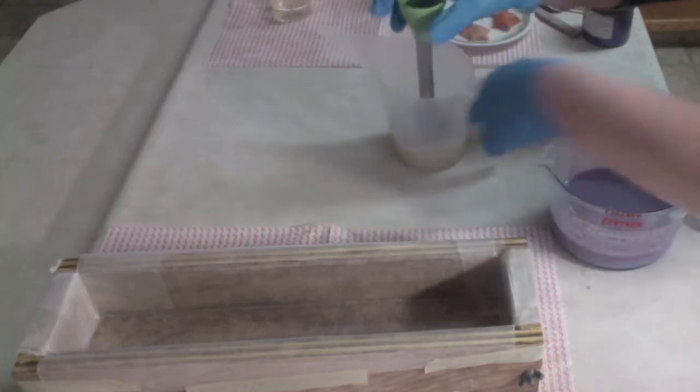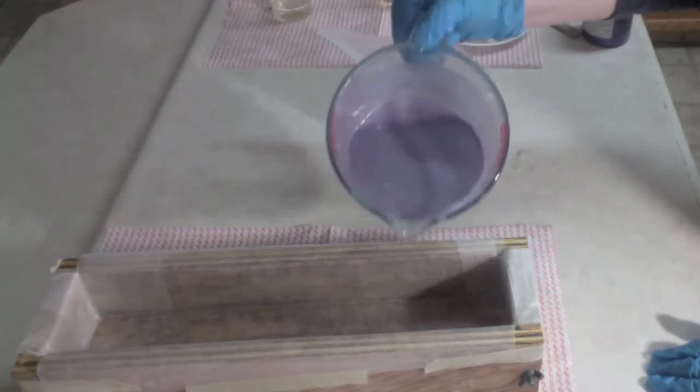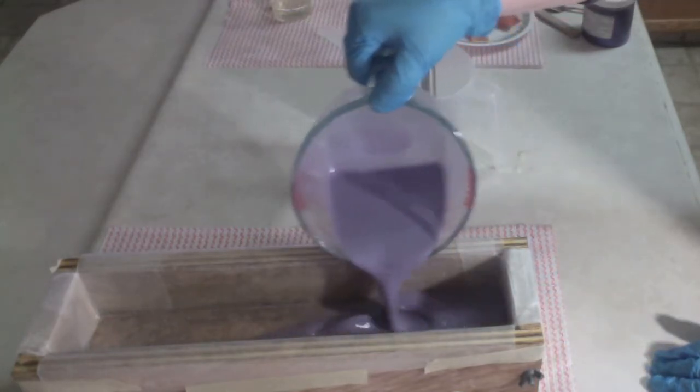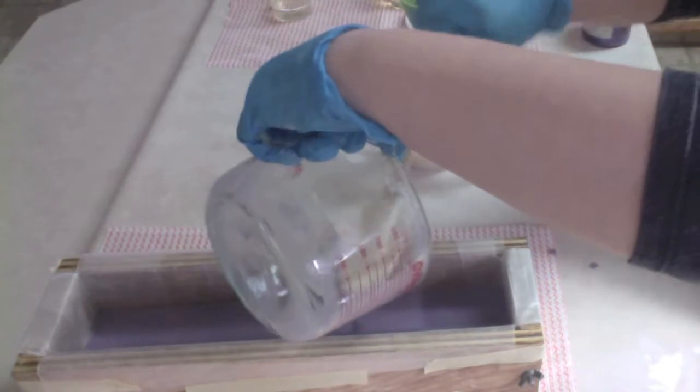Okay, so this is my purple, first layer. I'm just gonna pour it in, it's still nice and fluid. I really like the Champagne Kisses because it does stay nice and fluid. And to me, I think that that's what a rainbow would smell like. Who would really know what a rainbow would smell like?